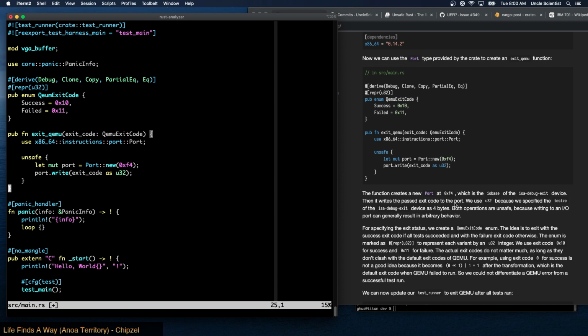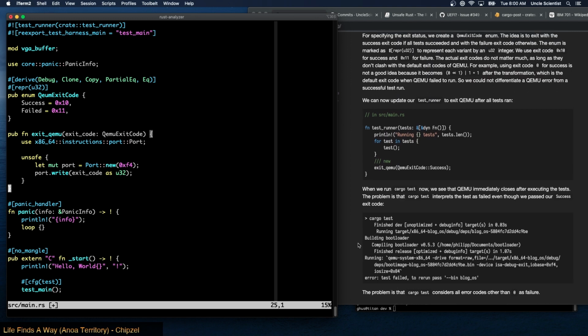This function creates a new port at 0xf4, which is the IO base of the isa-debug-exit device. Then it writes the passed exit code to the port. We use u32 because we specified the IO size of the isa-debug-exit device as 4 bytes. Both operations are unsafe because writing to an IO port can generally result in arbitrary behavior.